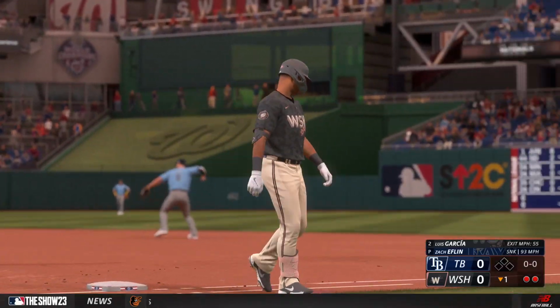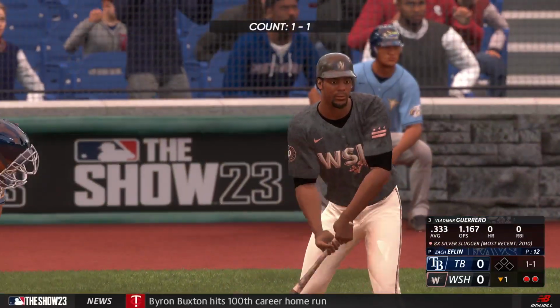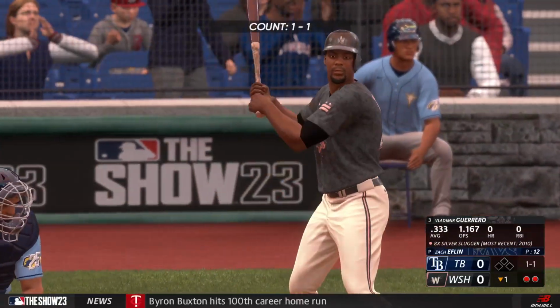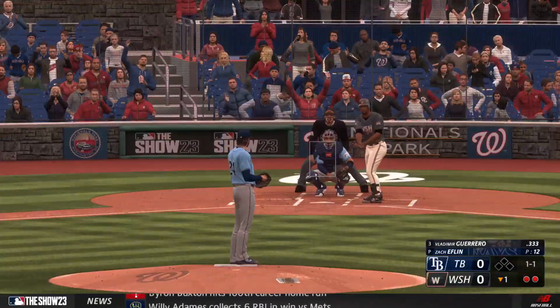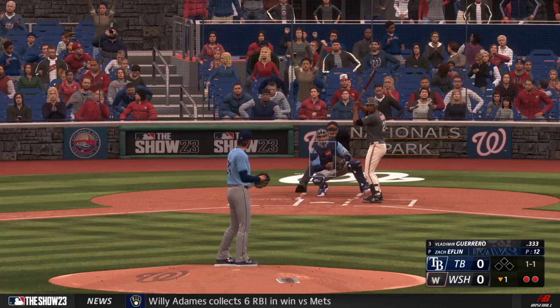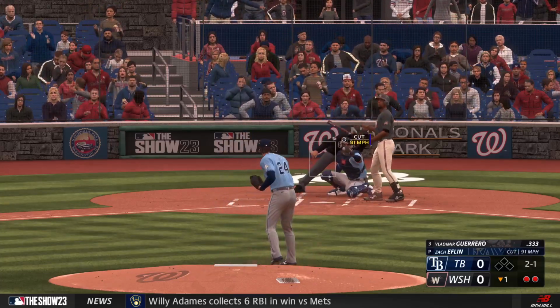Batting third, the right fielder, Vladimir Guerrero. Two outs, bases empty. And now Vladimir Guerrero. The 1-1. Good eye right there.